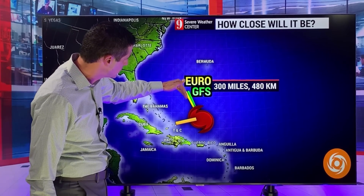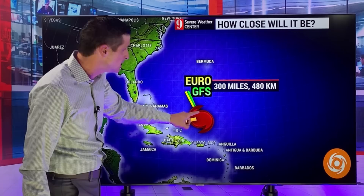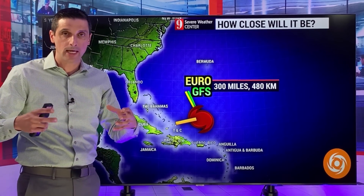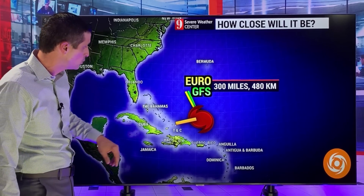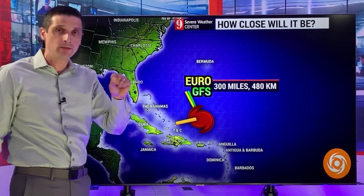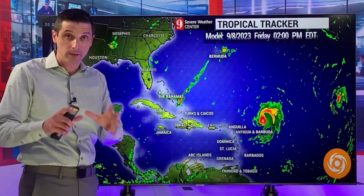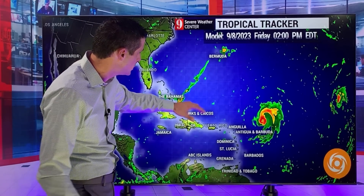The European model is just a touch closer, the American model a little bit farther away. That is a safe distance. As it stands now, the hurricane force winds don't extend too much out from the center, but they will eventually expand. This will stay about 300 miles offshore, which would keep the hurricane conditions and the tropical storm conditions off to the east of the Turks and Caicos and the Southern Bahamas. We're in that alert zone though, so I'll watch for any changes, especially as this slows down.